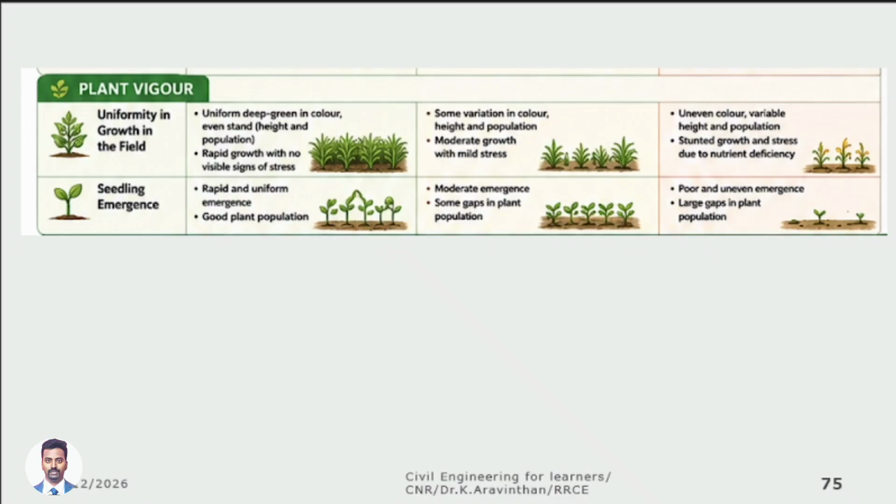Next thing is seed germination. What do you mean by this? All the seeds are germinating. It is called good seed germination. Here you cannot see that; even though you sprinkle the seeds, they will not germinate. Only a few will germinate. This is called a poor soil. Now, by this class, you would have understood what is a healthy soil and what is a poor soil.